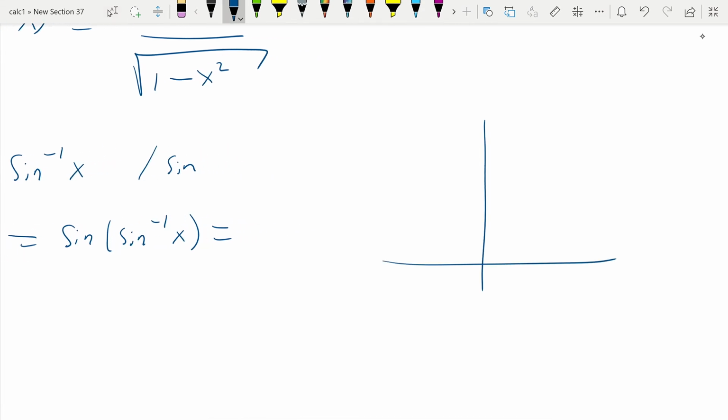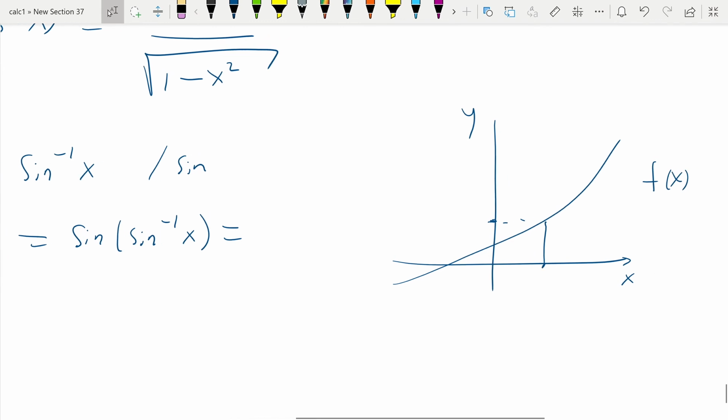But in case you forgot, if you have a function here like this, a function that goes from R to R, and you have a value of x here, this is mapped to this height. So this height is your y of x, or f of x. When we have the inverse, what we're doing is actually going the other direction. We're given a value of y, and we want to see where that value comes from. So we're interested in this number over here. So this is f inverse of, say, suppose this is y hat.